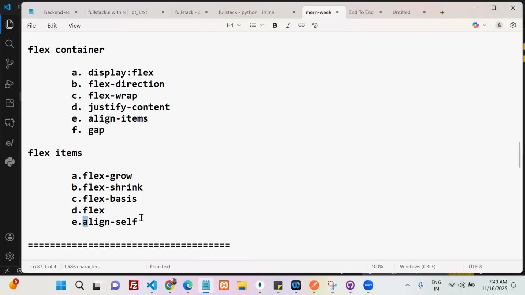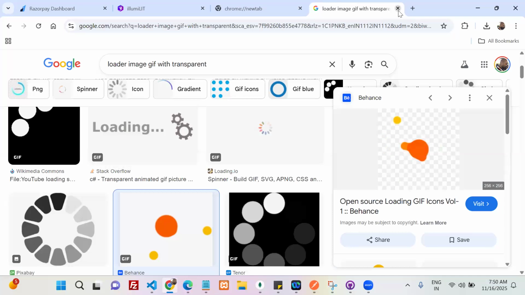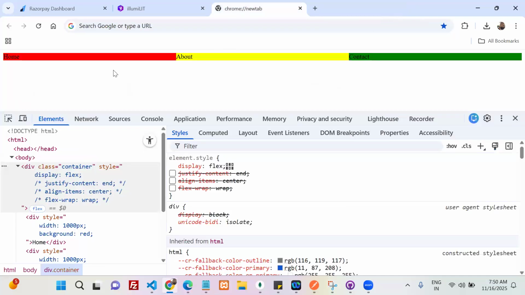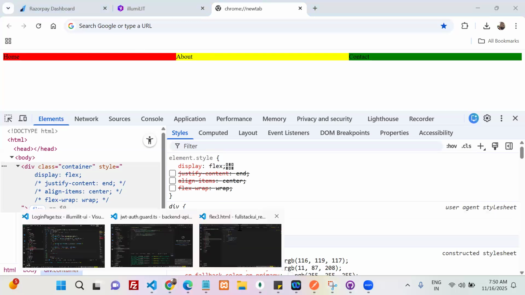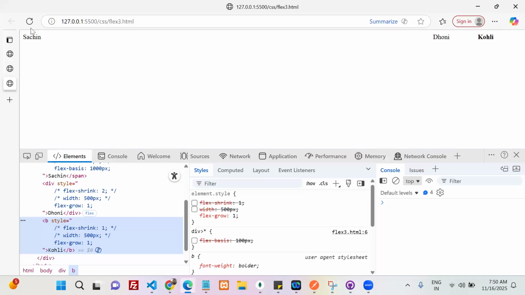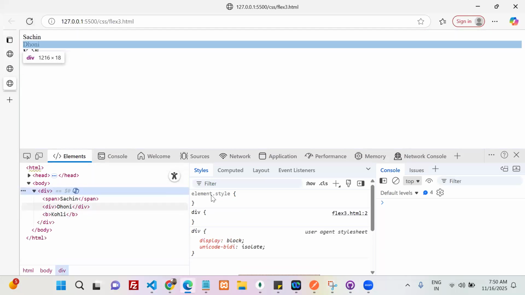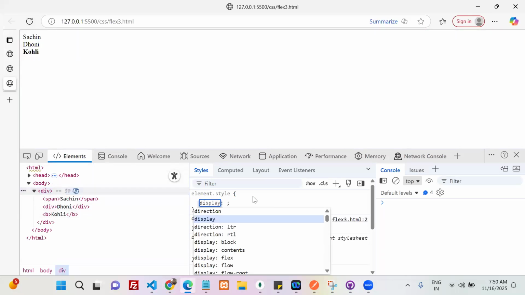Okay, the next one is align self. Align self, okay, now that one also you can check. Okay, now first one is display flex.